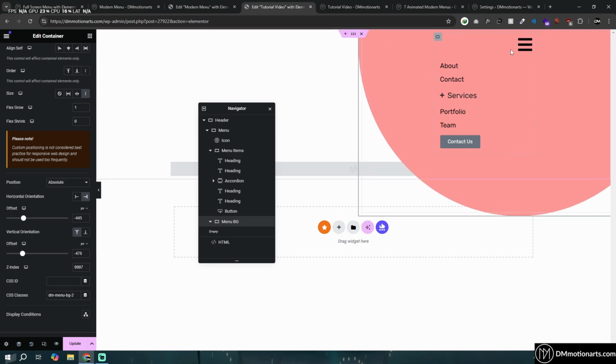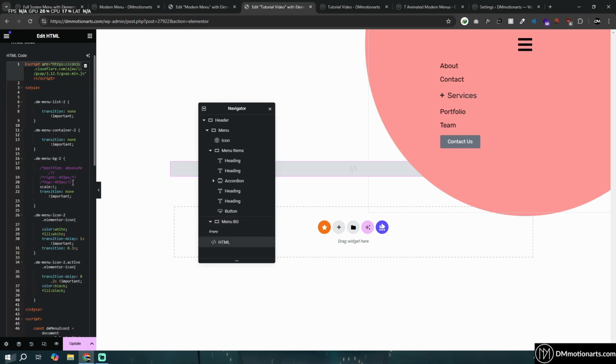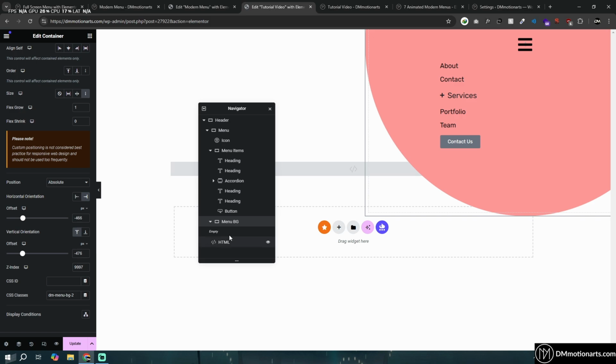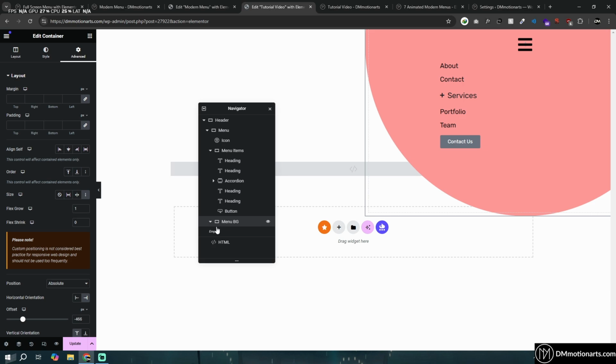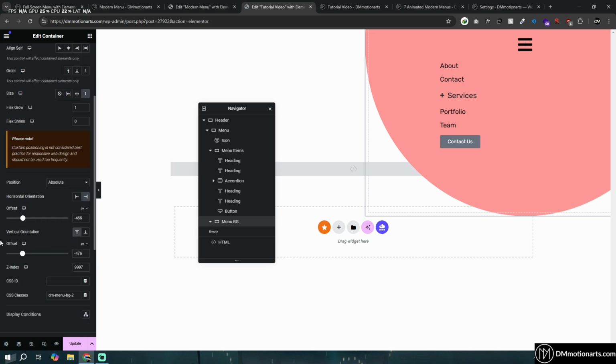until it is, you could see this plus icon which is showing in our menu BG. You could use this as a reference to make it at the center, and you could see this is how it's looking. So it's minus 466 and minus 476. What was the code right here? I had used minus 455 minus 465. So it's the same. If you want, you could type the minus values here, or you could just do it around here. Both work perfectly fine. So make sure to remove this code if you are planning to use the default settings in Elementor. Let's do preview and let's see how this goes.